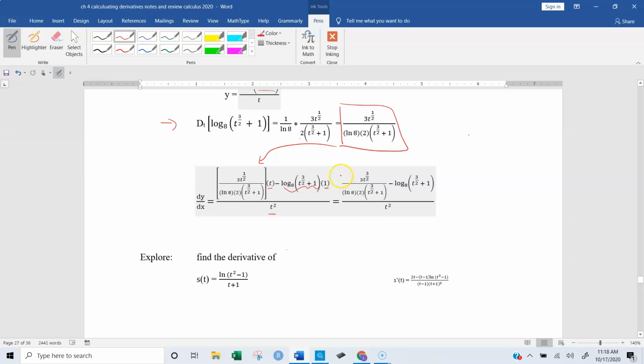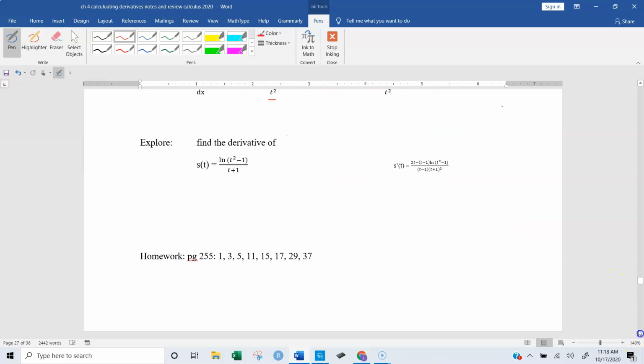Nothing too major. Ridiculously ugly, but nothing too major. All I did here was multiply the t times the t to the 1/2, which gave me t to the 3/2. And I'm going to be done here because I really don't care if you can simplify that any further. There's nothing too major and nothing that we'll gain from doing so. So that can be finished. Ugly as it is, I think you've done enough work. All right, pause and try yours.